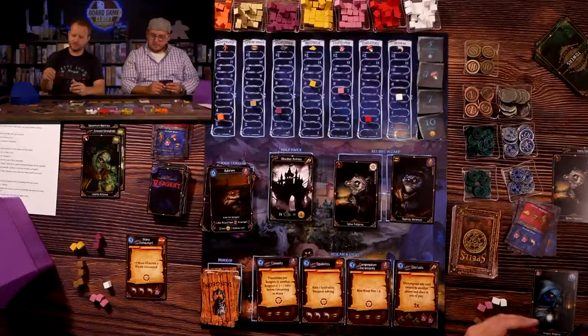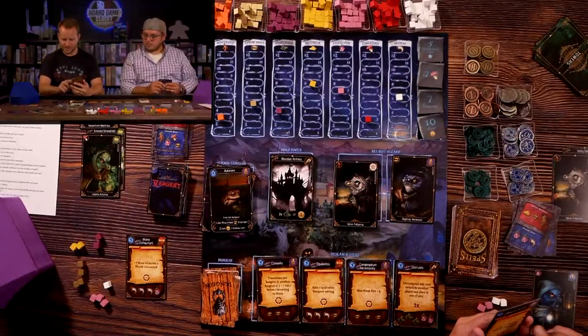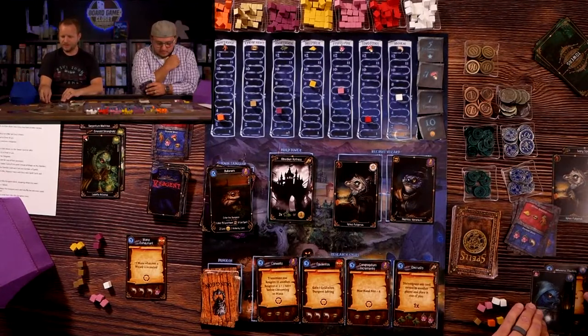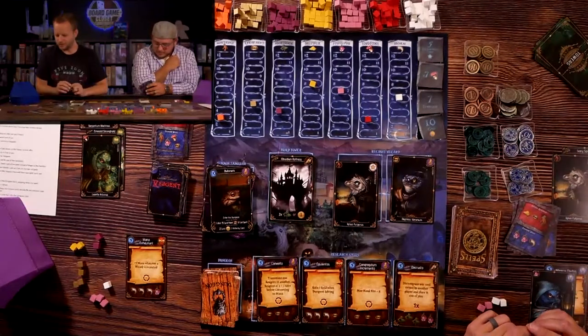Plus, I also have this card right here that says I get a VP for every 10 mana. So you got some goals. Yeah, I do. I got goals. You got goals. I got goals.